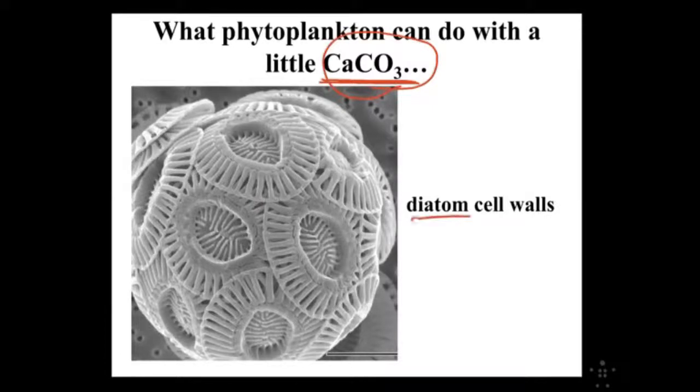And this is a little organism called a diatom. They're just little multicellular organisms on the seafloor, and it's taken calcium carbonate, essentially chalk, and made all kinds of cool little structures out of it to make its exoskeleton. And since calcium carbonate doesn't dissolve very well in water, then this guy can float around in water with his little calcium carbonate skeleton.